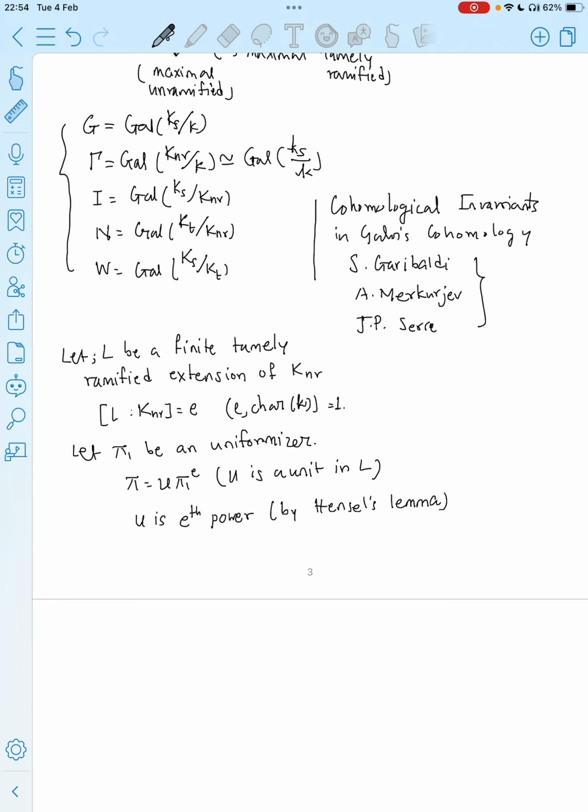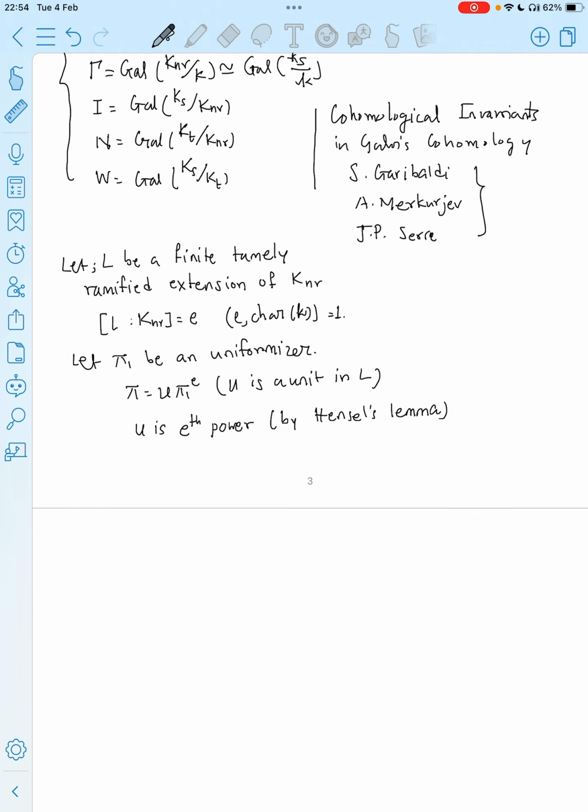Because e is co-prime to the characteristic of k, it's separable on the residue field, so it's separable originally, and you will get this. So u is something to the power e. As a whole, you can write pi as pi_1^e for some other uniformizer, because you can take the product of pi_1 with the element whose eth power is u. Then by the Eisenstein criterion, you get K_nr(pi^(1/e)), and that's the structure of a finite tamely ramified extension.